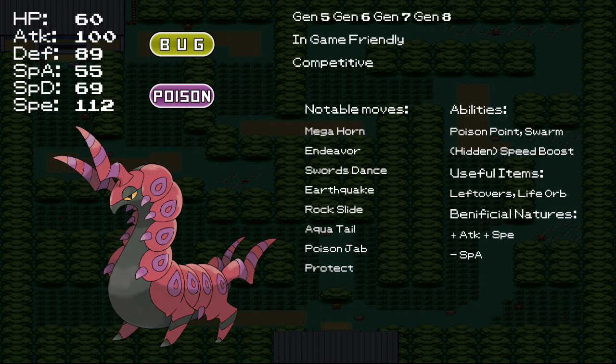Paired with Swords Dance boosting its already decent attack and great coverage, Scolipede can be used as a fantastic sweeper in the late game. It also has access to nice coverage such as Earthquake, Rock Slide and Aqua Tail. Protect is a nice tool to help you get a speed boost and scout for your opponent's moves.